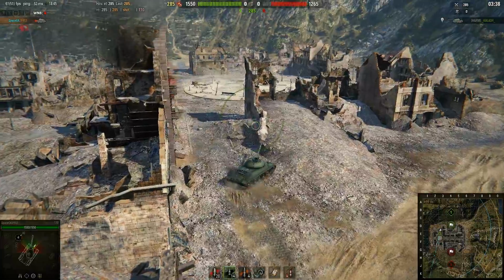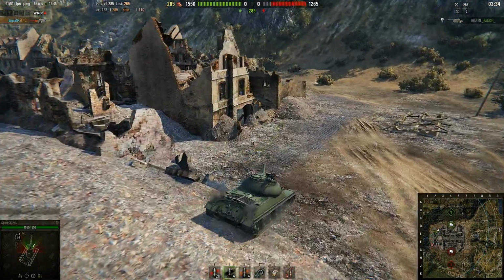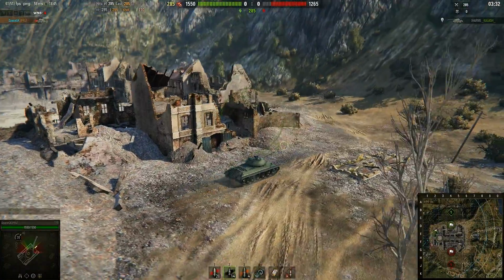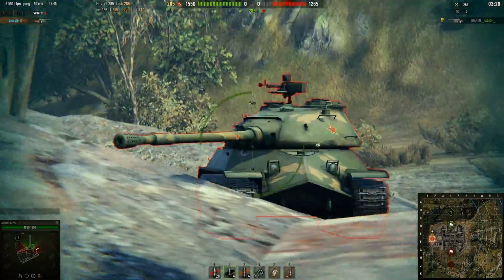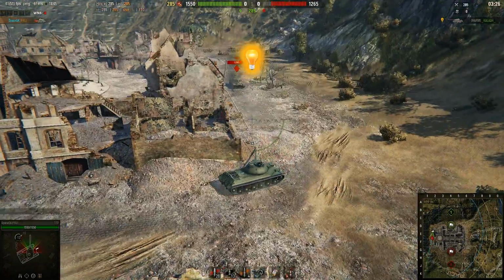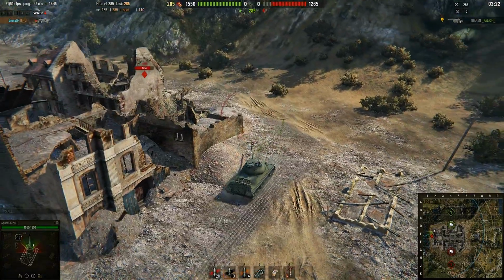We both spotted each other. He knows it. So what I'm going to do now is use this mound over here at this corner to remain hull down. And remember what I said about great minds thinking alike? Yeah, he's moving up to the same mound. I put that one into his track, didn't aim it very well. I didn't want to take the chance of him being able to aim at me first though.